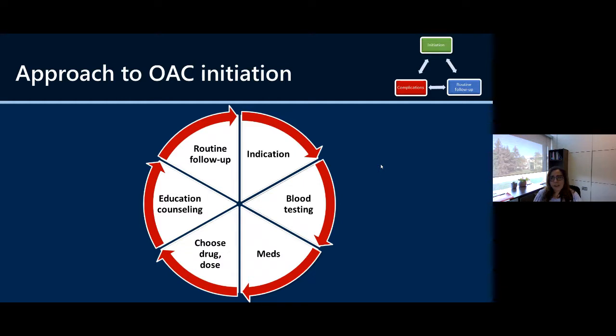And so this is a slide that just summarizes some of these key points, which I'm sure everybody is aware of, but it's just to help remind that understanding or reviewing the indication and making sure that a patient does have an indication is important. I can tell you that in the thrombosis clinic, we sometimes see patients, often in the perioperative setting, where we wonder why the patient is receiving an anticoagulant. And so we do have an opportunity to discontinue anticoagulants sometimes. It's important to do baseline blood testing, and I usually do a hemoglobin and a platelet count, liver and renal testing at baseline in addition to coags.